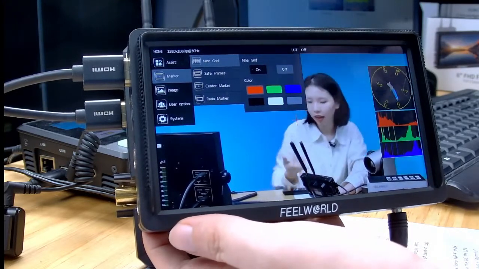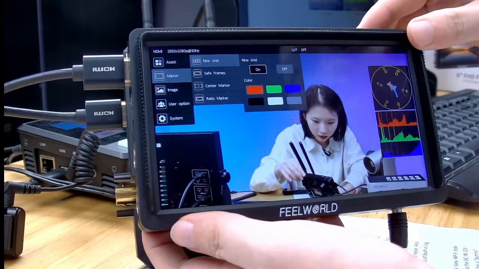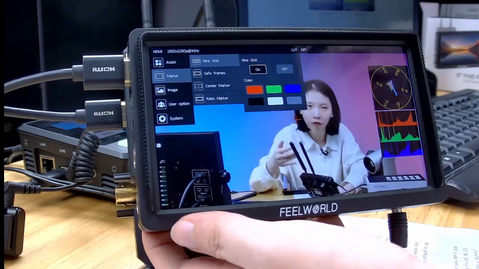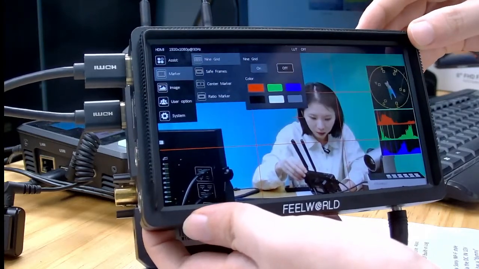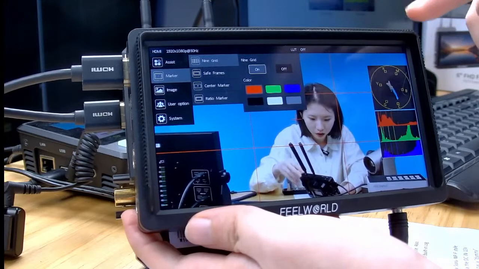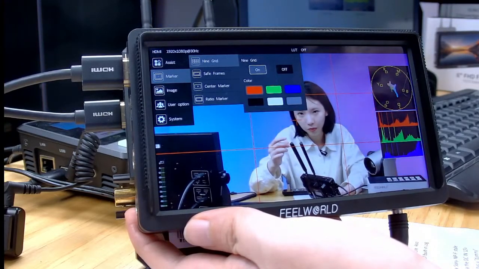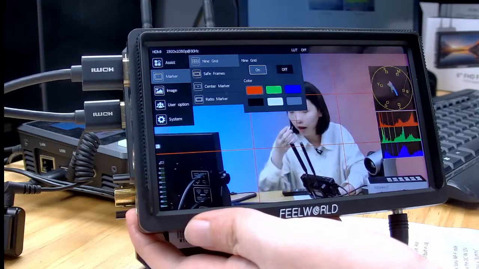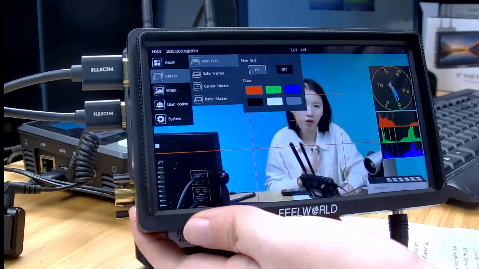As you can see, here has the nine grid for your composition of frame. Let me turn it on. You can see that it has a nine grid to help assist your frame during your video shots or picture shots.